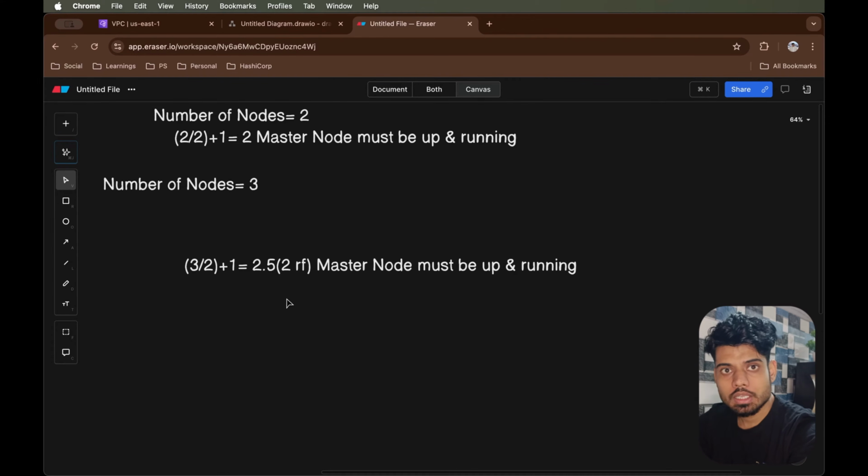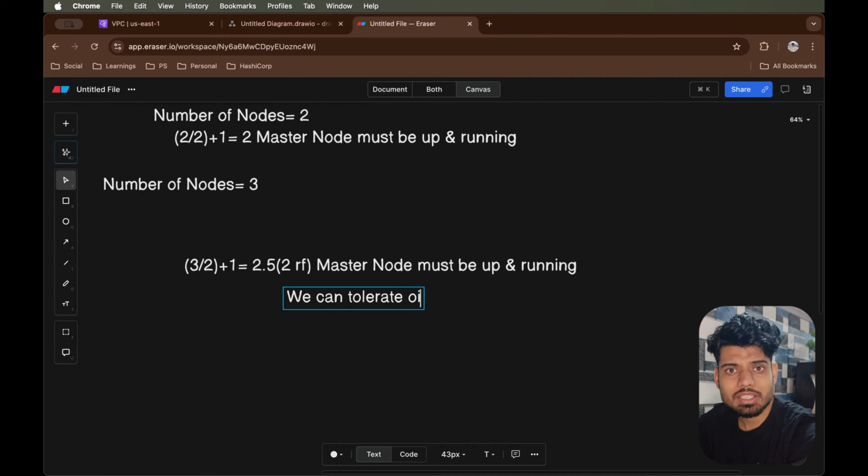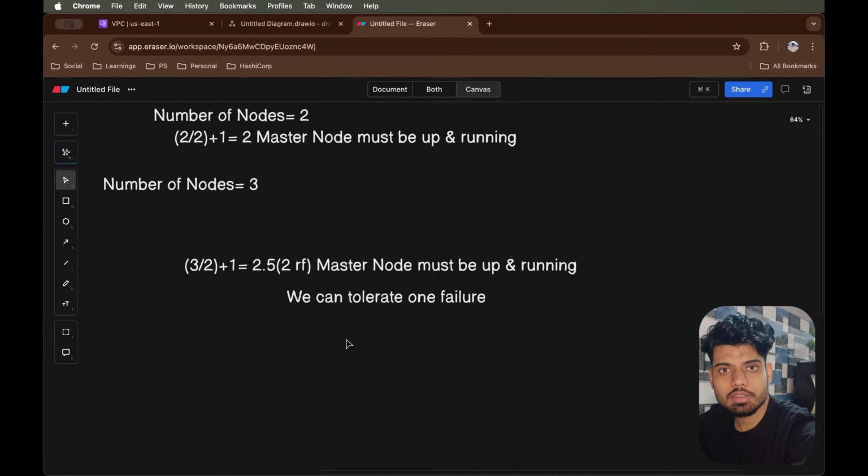Other than that, we have one more node, which means we can afford the failure of one node at a time. That's why we need at least three master nodes, and with the help of that our Kubernetes cluster would be highly available. So in today's video we will have three master nodes. I hope you understand this, and let's try to implement it hands-on.